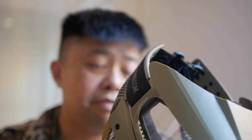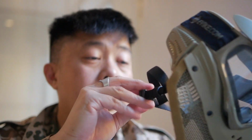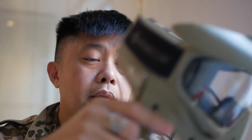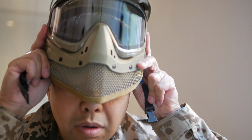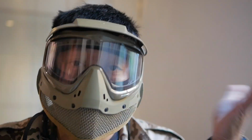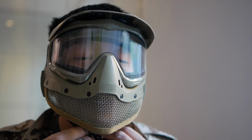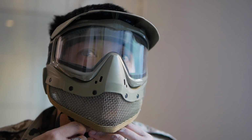Okay, let's give this a try and see how it fits comfort-wise. Now, one thing that is interesting, unusual, that my old JT mask did not have is this chin strap. But it puts on, it feels very comfortable, it feels identical to my old JTs aside from the chin strap. It's a nice feature to have that, I suppose.